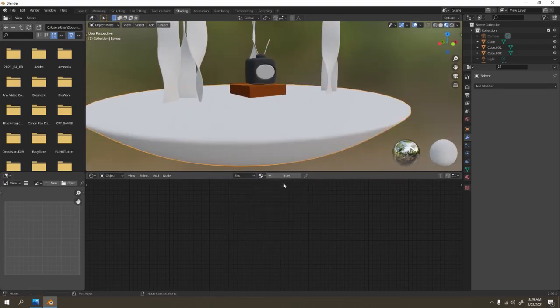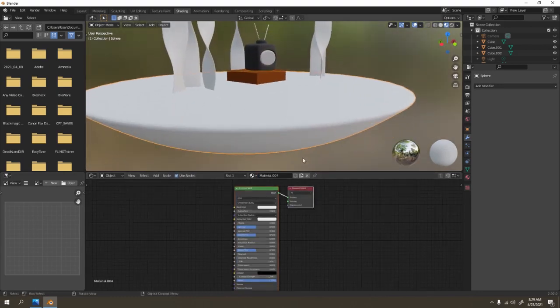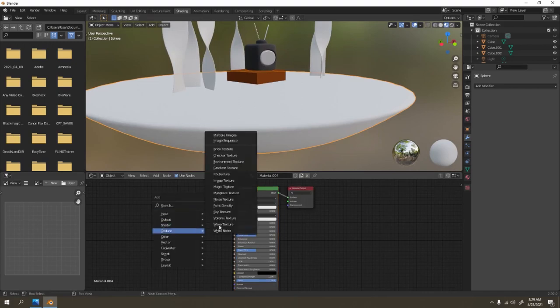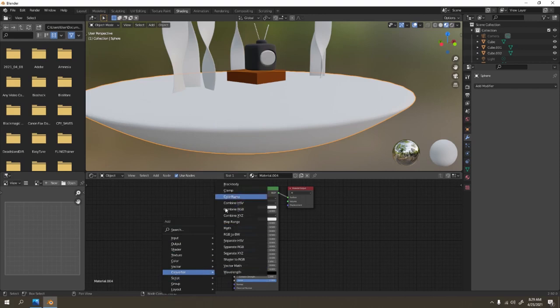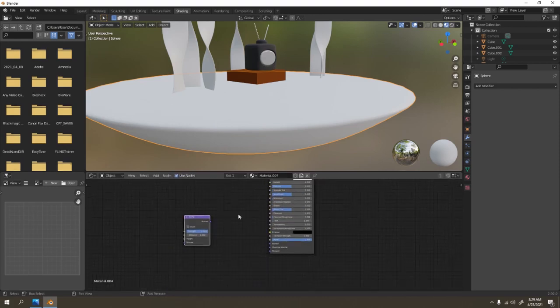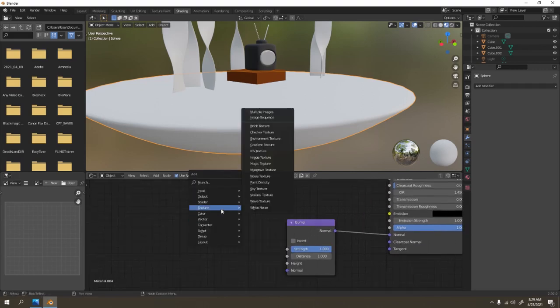Okay, let's continue. And now let's paint the sand. Shade smooth first. New. For the sand, I use a color ramp. Okay, I'm going to use a color ramp now. Nah, I didn't use a color ramp. I just go to bump. Put the converter. And the vector, bump. Okay, go something over there. Normal to the normal. For the sand type, I like using more of, what do you call it, the noise, okay?